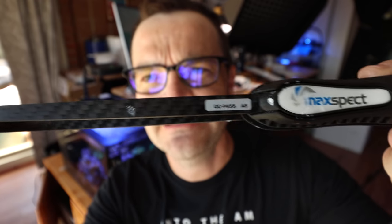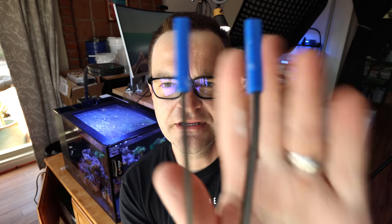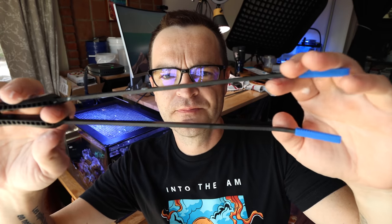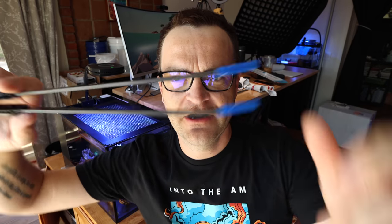The MaxSpec tongs — they're cool, don't get me wrong. They're carbon fiber, super lightweight, no metal so they won't rust. But they're small — like a foot long — and the opening is not that wide by itself. For a medium-sized frag plug I had to put my finger in there to make it wider. They're probably really good for a frag tank, but if you have to put your hand deep down, I tried and I couldn't get enough grip. I ended up just putting my hand in anyway.